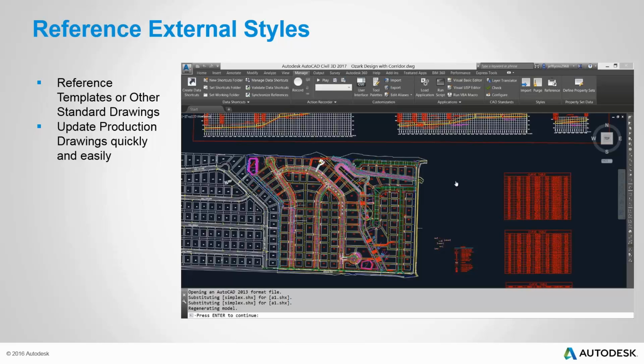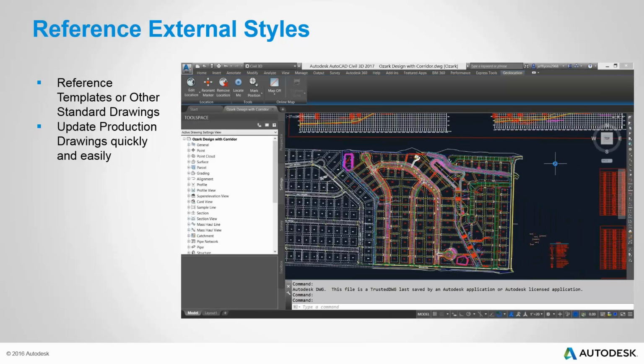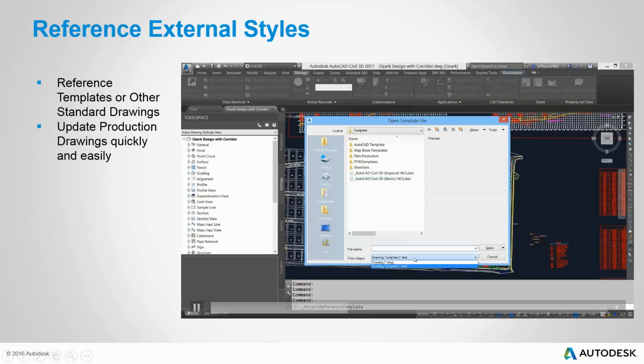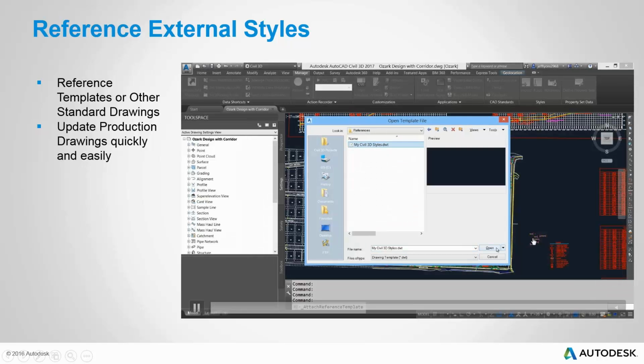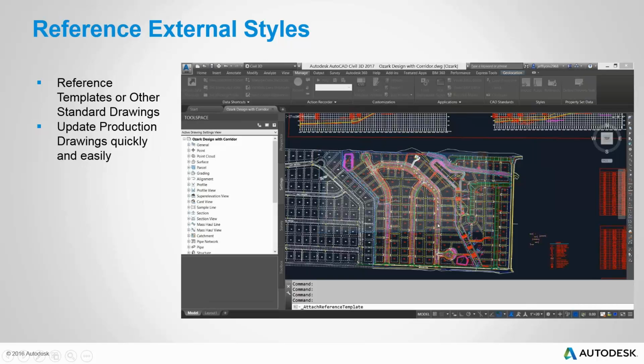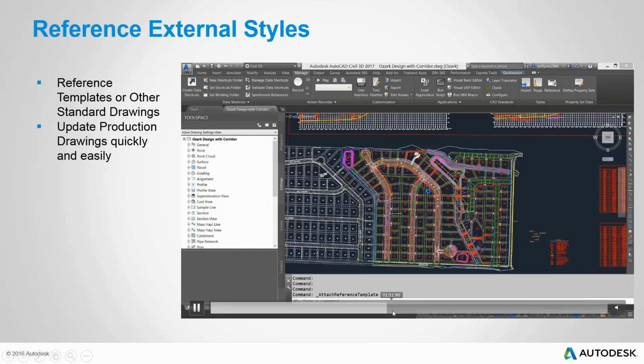So in this case, when I reference that template, which will be accessed up under your Manage ribbon, I'm just going to step it forward a little bit right here. So I can just pick the template that I want. In this case, I've created that template and saved it. Now it's going to reference that, and like I said, all of the styles within it are now available to me.